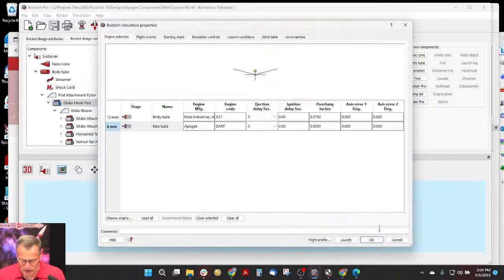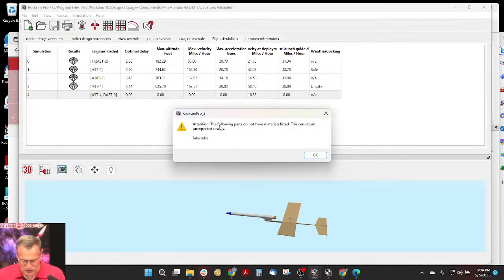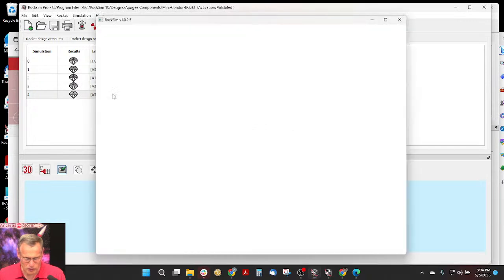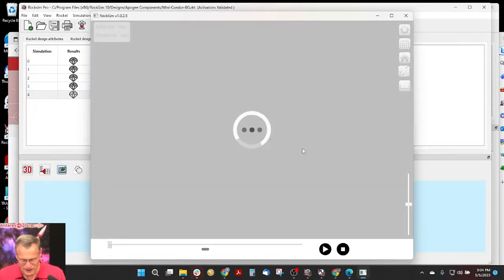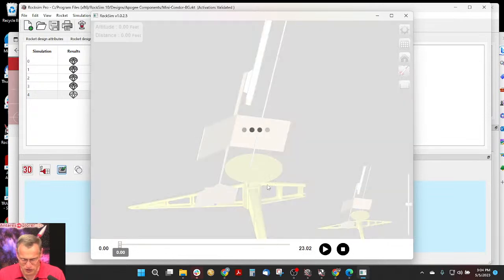Click OK. And flight profile. Following parts do not exist. This can return unexpected results. Do not have materials. Okay. Well, that showed that it worked. I must not have selected a material for that pod.